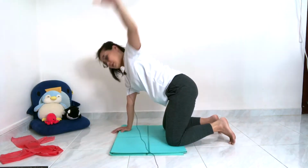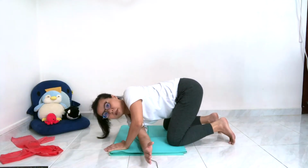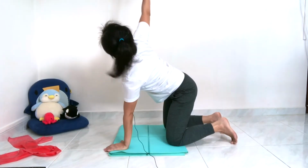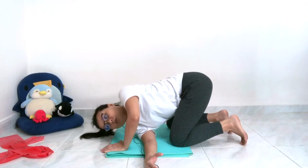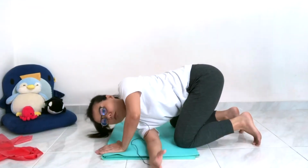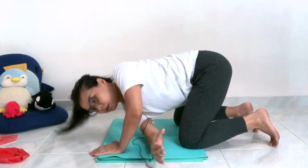Good. Alright, switch. Left hand up. See how my right hand has to bend so that my left shoulder can fall. Good. And we are actually trying not to move our hips too much when we are doing this too. Let's do one more.